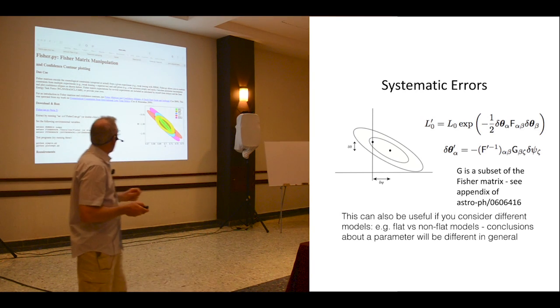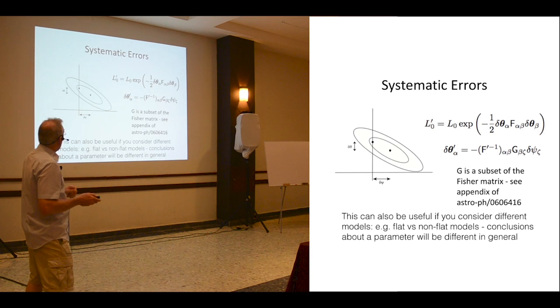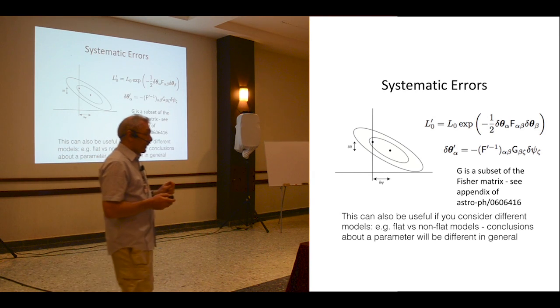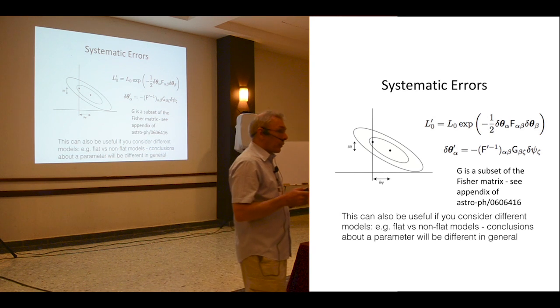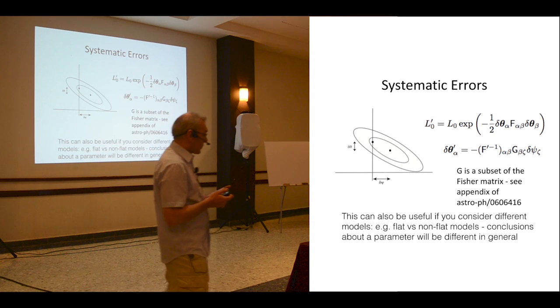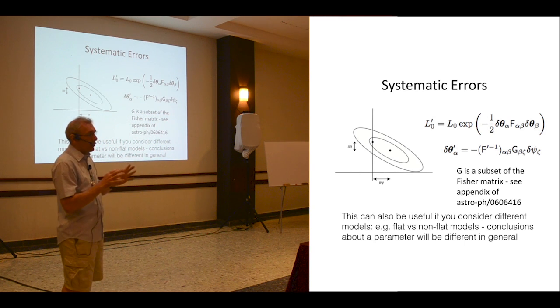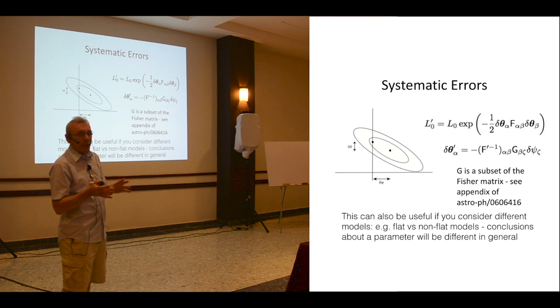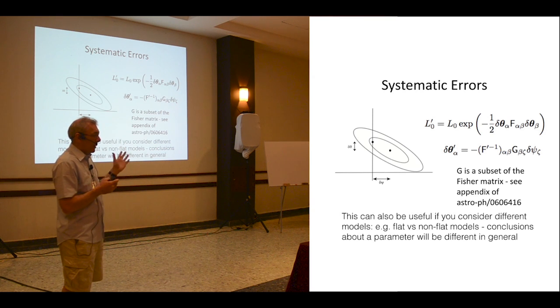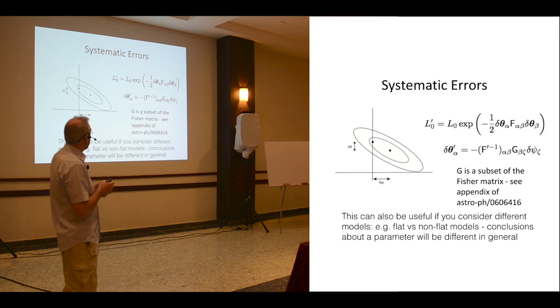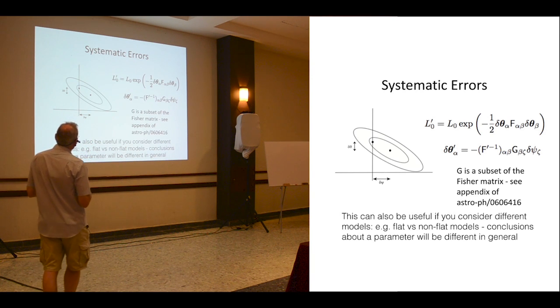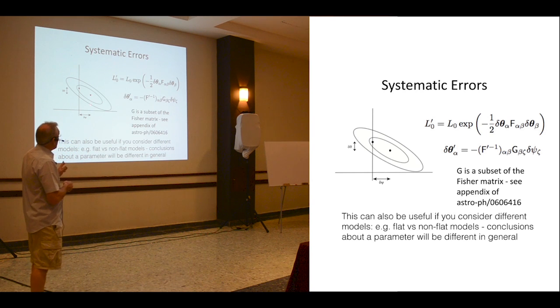Just a couple more slides on this before I hand over to Licio. These things can be quite powerful for other reasons as well. If you have an experiment where some of your parameters are the parameters of the problem that you're interested in, but other ones are nuisance parameters, to do with systematic errors or something, then if you make a systematic error so that one of your parameters is systematically wrong, then you have to be a little bit careful because it also affects the other parameters.